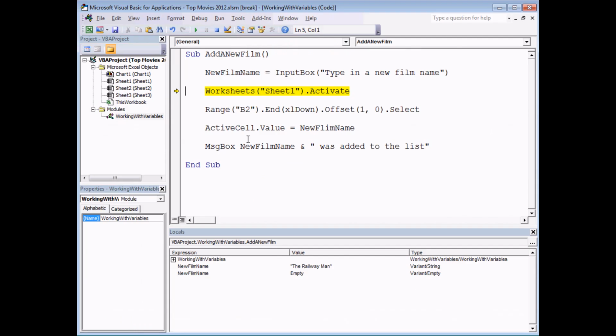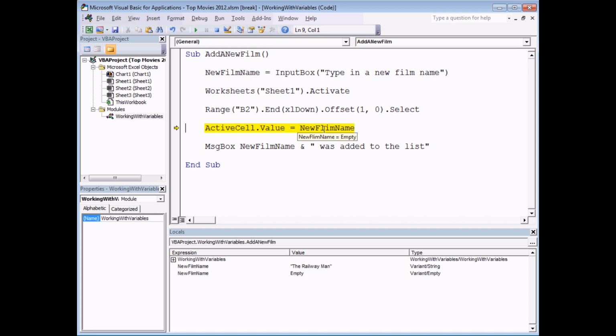When I click OK or hit enter, when I come back to my subroutine and look in the Locals window, it shows me that the value of that variable is set to The Railway Man. As I continue pressing F8 to step through, when I reach the ActiveCell.Value line, which is going to refer to the new film name variable, we can clearly see that that variable is still empty.